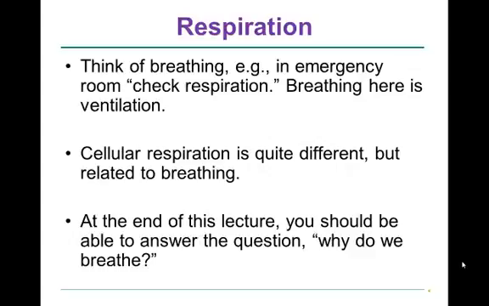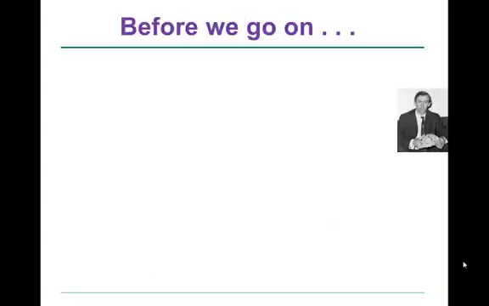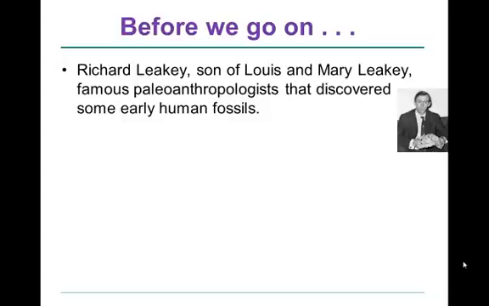Before we get into the heart of the lecture, we have a little bit of a tangent. I want to talk to you about Richard Leakey. Richard Leakey was a son of Louis and Mary Leakey. Louis Leakey was a famous paleoanthropologist, as was Mary Leakey in her own right. Louis discovered some of the early human ancestors, fossils of early human ancestors. Mary Leakey discovered some ancient footprints, very famous. And Richard Leakey was raised in the African bush. He didn't have a real standard education, but nevertheless he was very well educated.